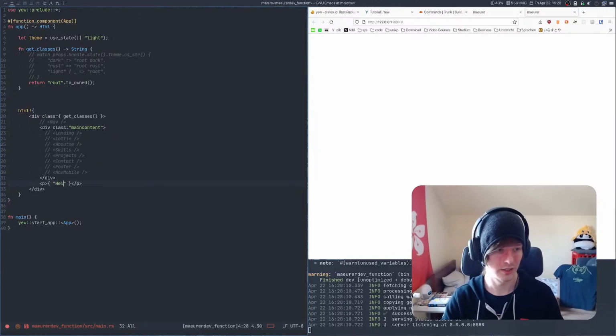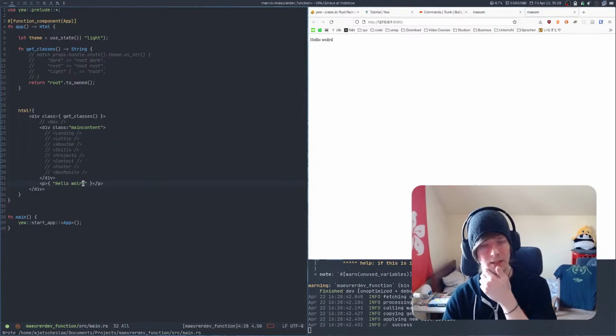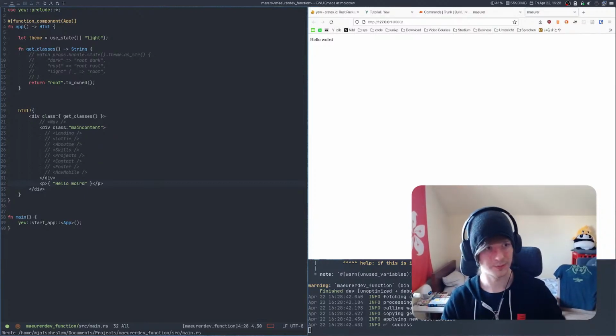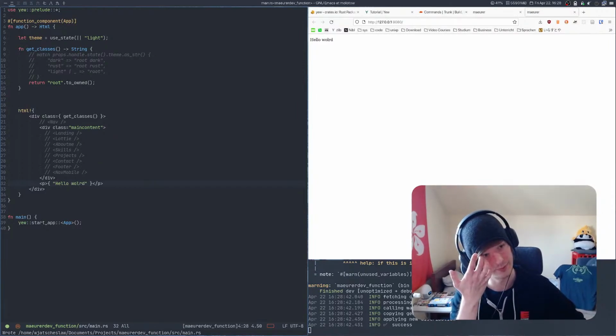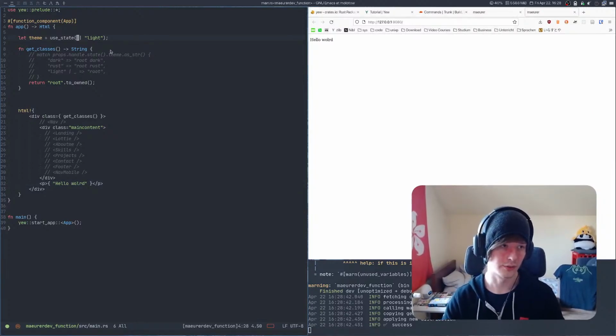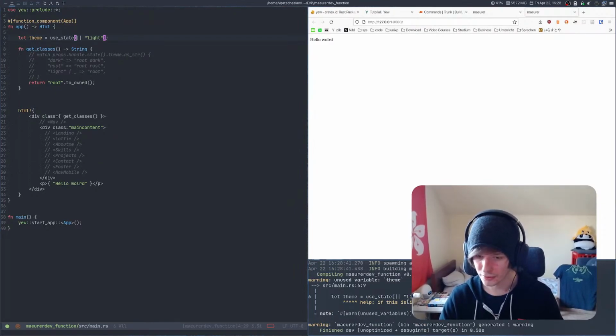And now it's here again. Okay. So that will work. For now we have to create a context. At first we have to create a useState, and here it says, okay, help, if this is intentional, prefix it with the underscore theme.